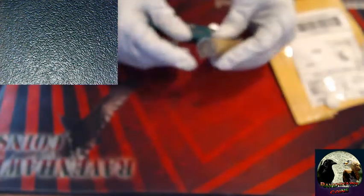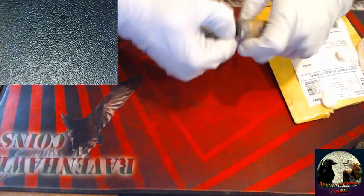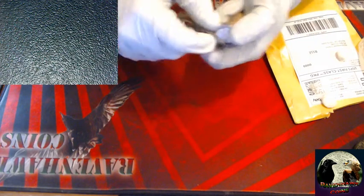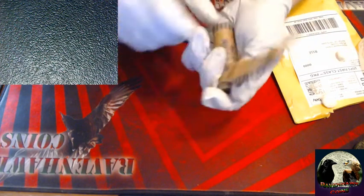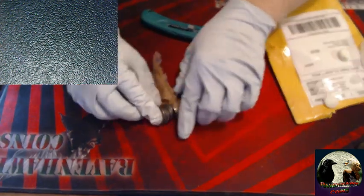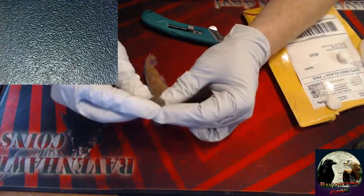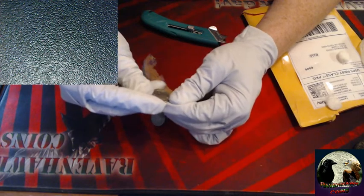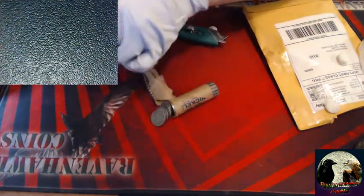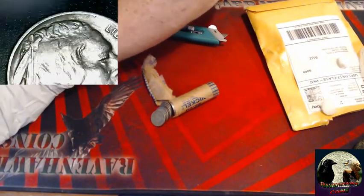Keeping the fingers crossed, ladies and gentlemen. Let's see what we have. So, I am going to open this roll. And we will do this one at a time, making the 1912 be the biggest mystery. So the first thing I have here is a 1916 Buffalo, and like I assumed was going to happen, it doesn't have a mint mark, but it's in really nice condition. I'm going to show you that here under the coin scope.